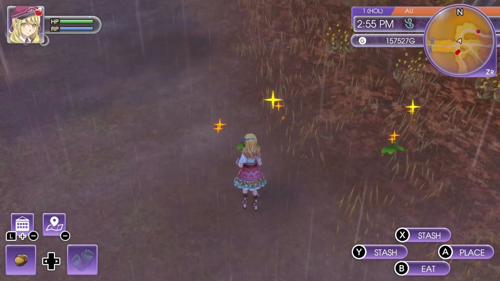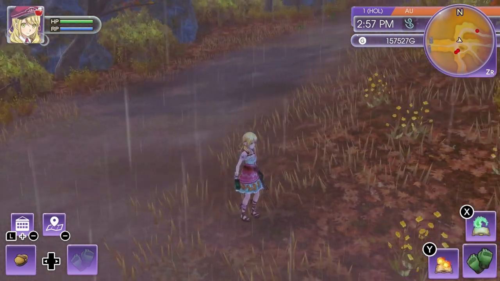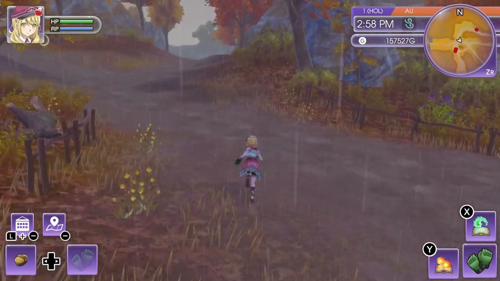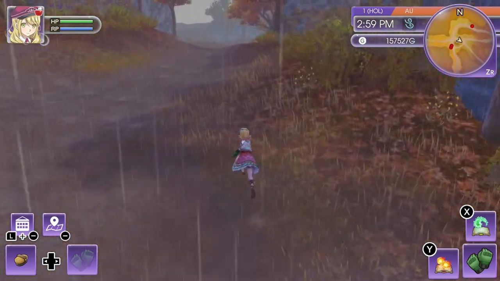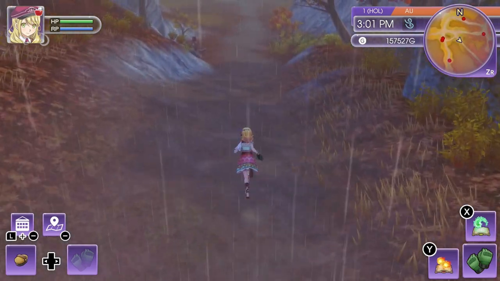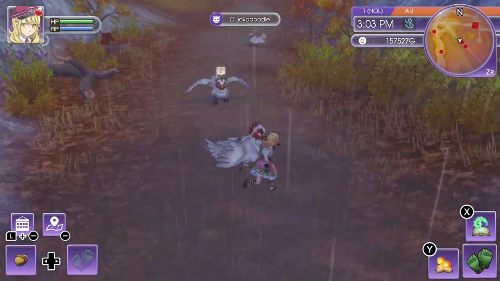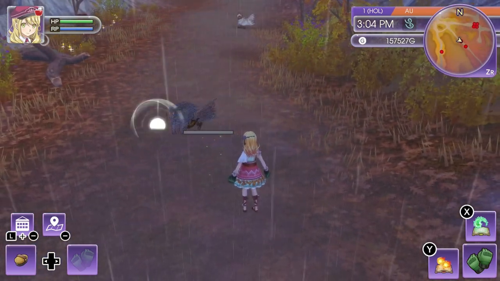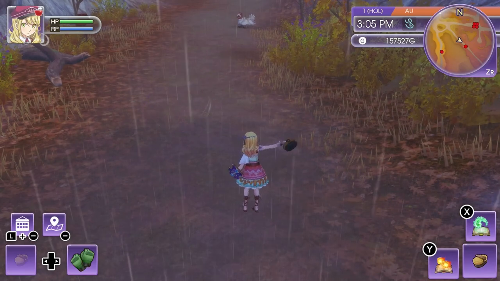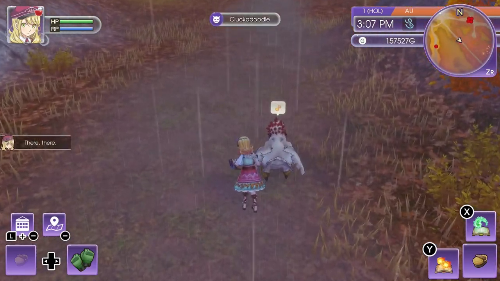Let's pick up these herbs as well. I'm going to try and befriend a couple more. Well, maybe one more cluckadoodle for now, and then two or three more of those buffamoos. So I do need a lot of herbs.